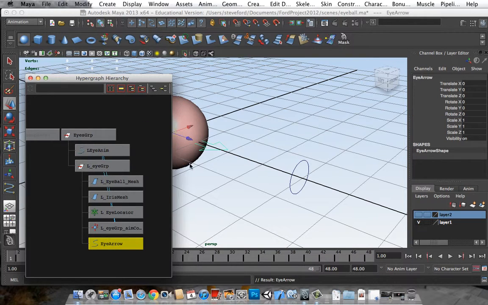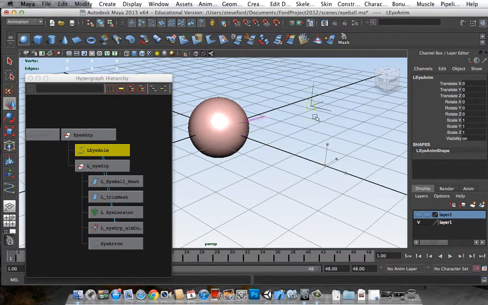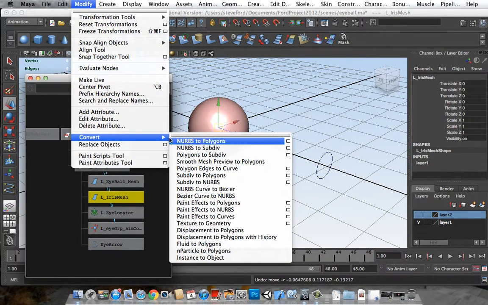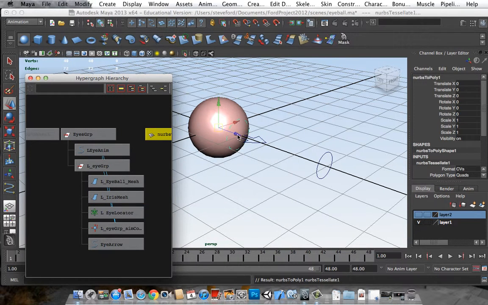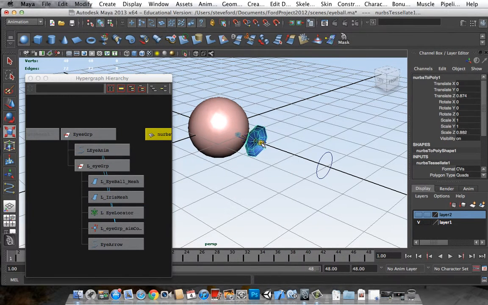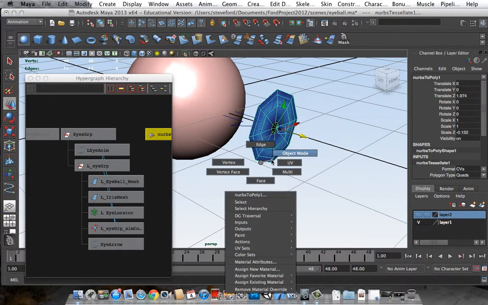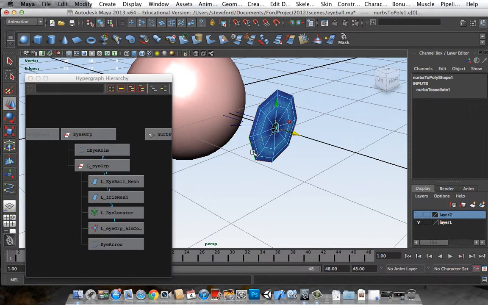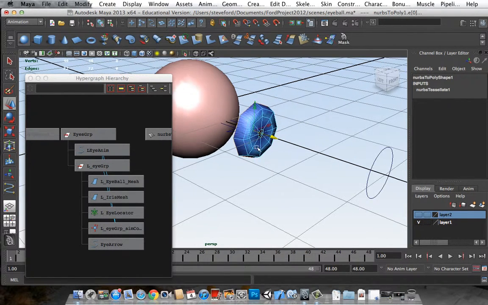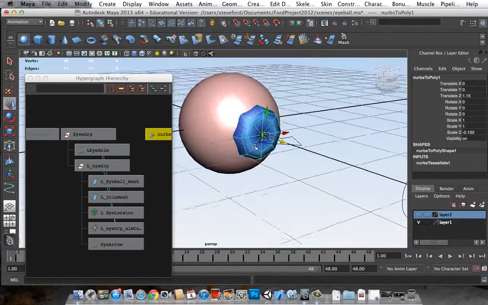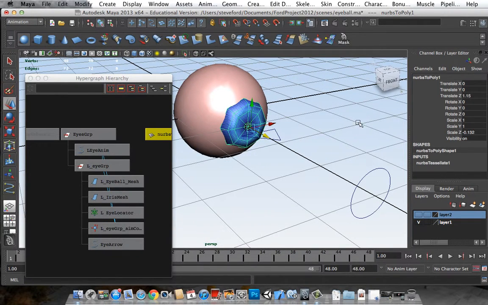Okay, so I put that under the group, and so now as I move this, I can see which way the eye is going. Alternatively, what's a fun thing to do is take the iris mesh. If I go to modify, convert NURBS to polys on that, that just gives me this, and I'll just scale it, and edge. So just grab that edge and sort of make something like that, and push that, put that right there, and you go, oh, that's going to look horrible. Well, yeah, it's going to look horrible.